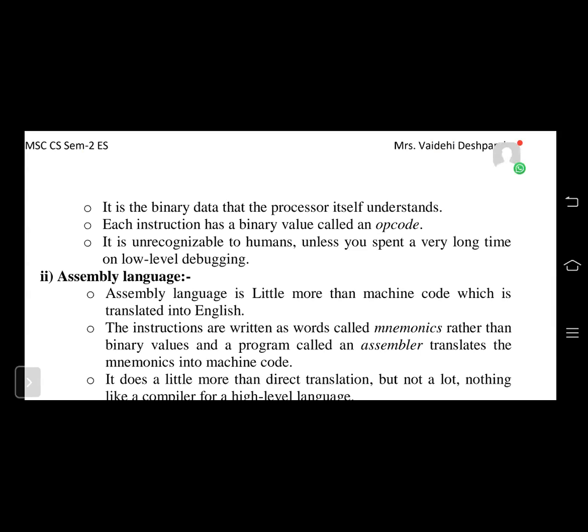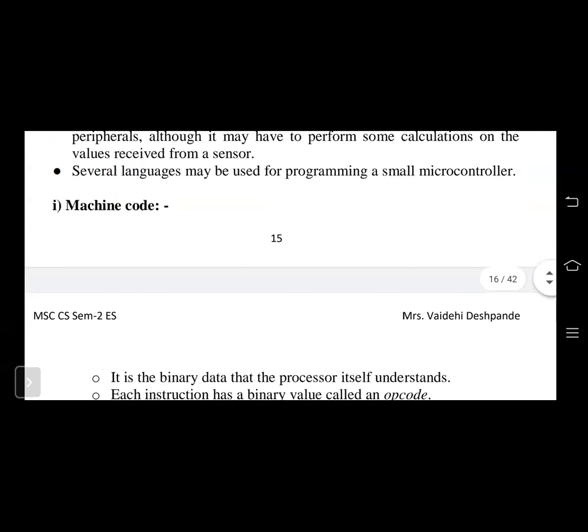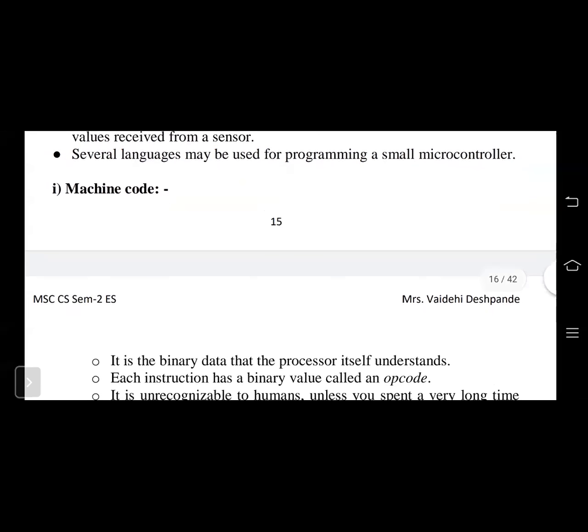Even if you are writing an instruction in assembly, like mov or add, that is not understandable to the machine. It is close to machine language, but it is not purely machine language. Pure machine language is purely binary, nothing apart from zeros and ones. You cannot see anything else. Is that clear? That is the machine code.